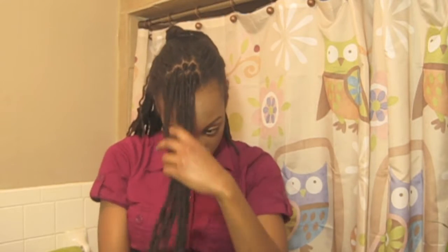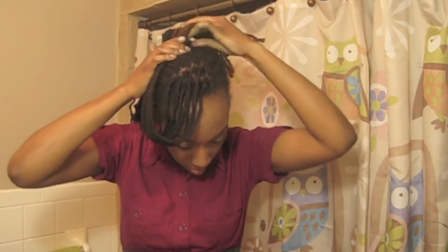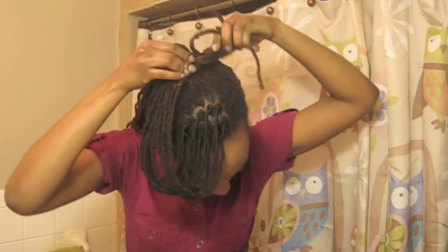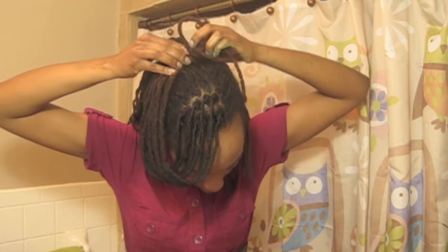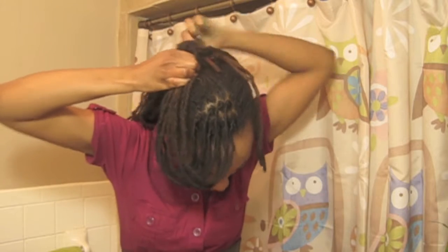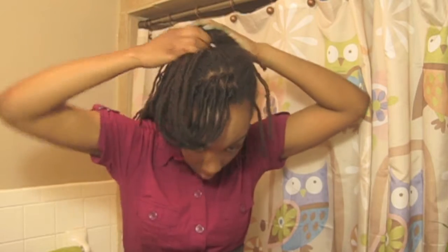The next step is to form your bang. Smooth out your locks to make sure they're nice and straight and even, then take your hand, place it over the top, and fold the locks over your hand. You can see how that creates a nice even side bang. Hold it to make sure the bang doesn't shift while twisting the ends so you can tuck it into those locks you used to tie up your ponytail. You'll be happy you tied it off twice because if you'd only tied it once it would be a little looser and might come out. Make sure it's secure — not necessarily tight, but secure enough to hold your ponytail and bangs in place.